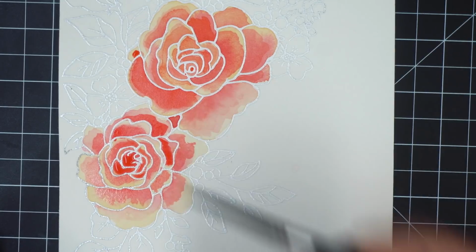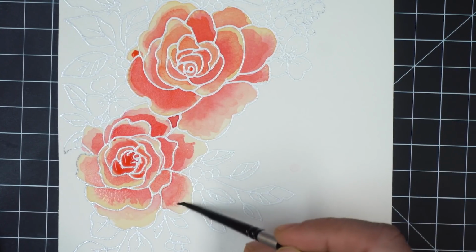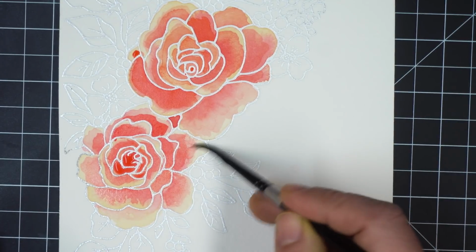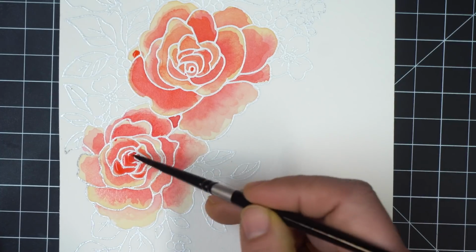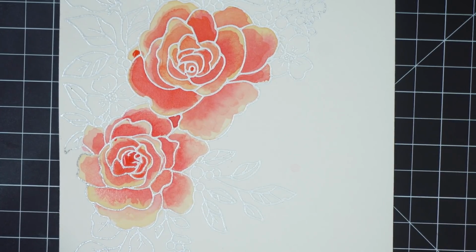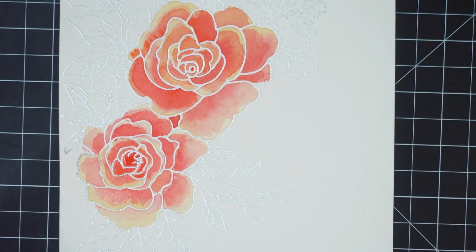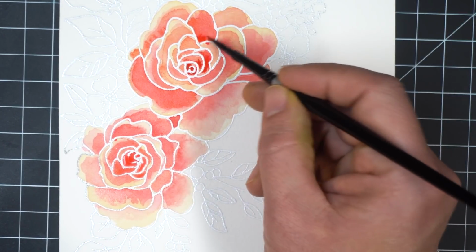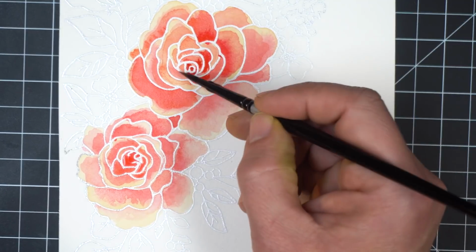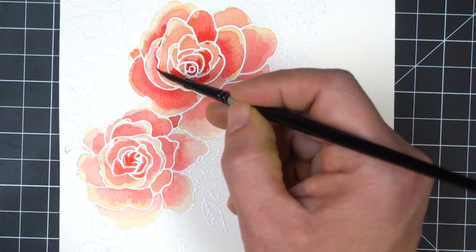And I might just drag a little bit off if it seems like it's a little too wet, just to soften things, and go around those edges just to soften them up. Again, avoid some of that yellow so that you can have a little bit of highlight at the tip. Now, while that second rose is sort of melding, I'm going to go back and work on the first rose. Just add a little bit more color at the bases of the petals and maybe a little bit more in the center just to build up some color so that there's some depth in the center.